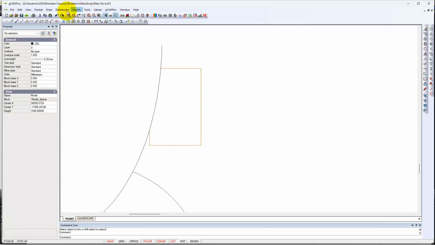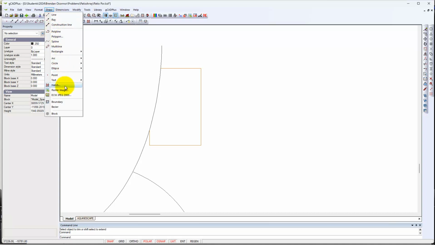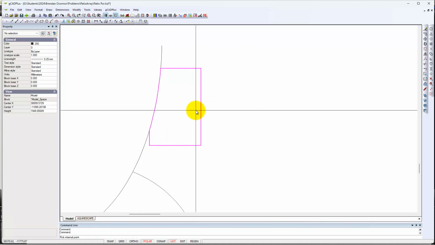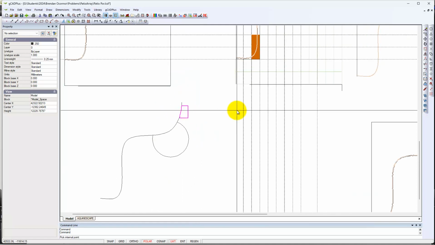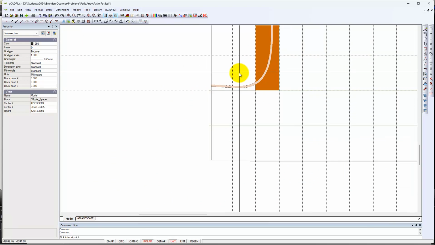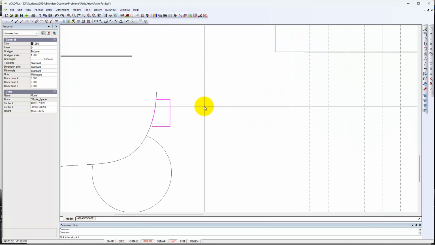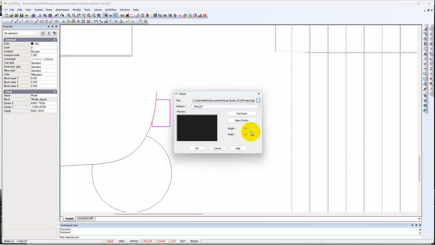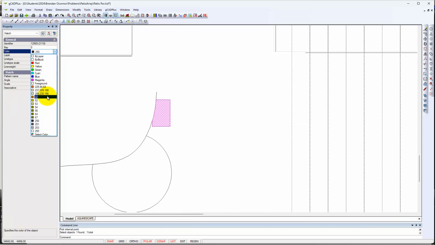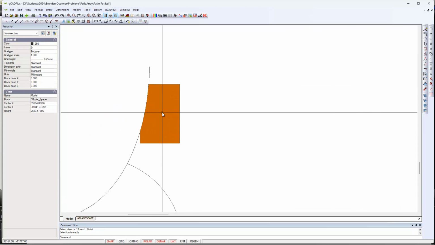So how do we then move from there? Well, we'd go to draw and hatch, pick a point, should be able to click in there. gCADPlus radiates out. That won't work effectively if the drawing is cluttered. And if I zoom out here, you can see it's very cluttered with a whole lot of multiple X lines and construction lines sitting in there. But we now should be able to hit the enter key and, OK, that should do a fill, and we will then just change the color back to our paving color. So we get the effect that we want.